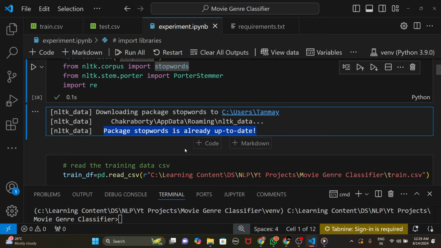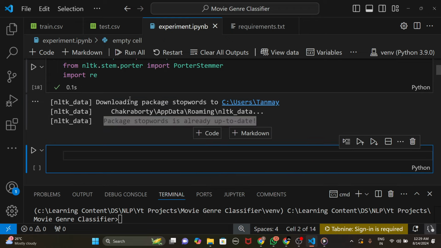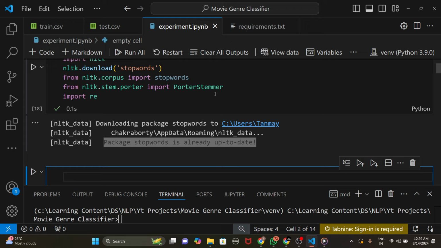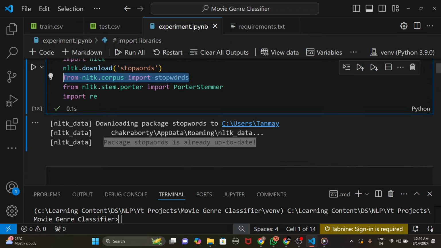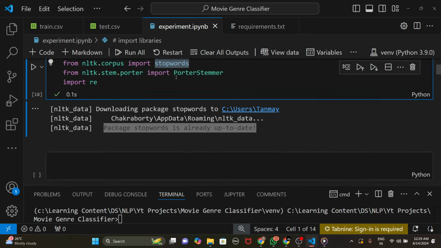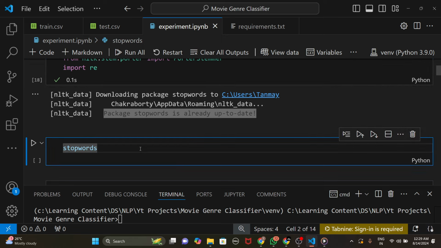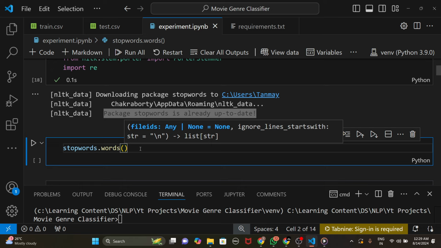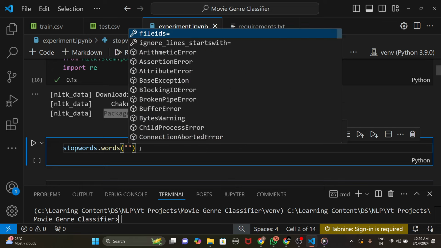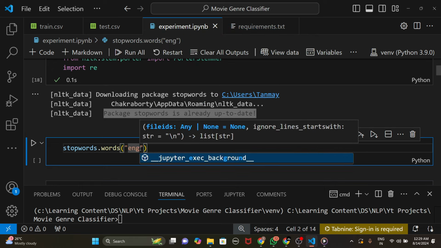Now let's see some stop words. You can see I've imported stopwords right here. Now just copy it, Control C, Control V, stopwords.words. What language do you want? Let's say English.